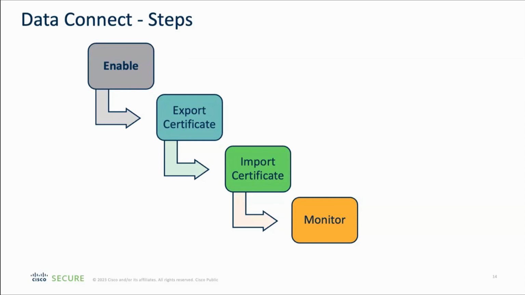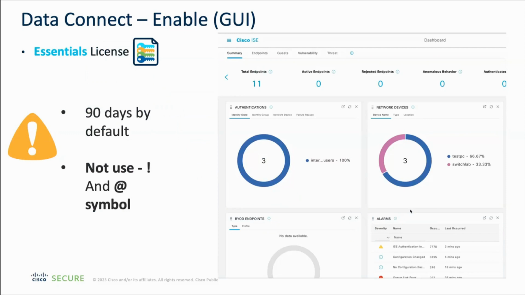Once we have the certificate, we need to import it in the machine which has the software for the database, and then we need to monitor this connection from the GUI directly. Okay? So let's have a quicker but detailed look at each one of those steps. And the first one is to enable DataConnect.